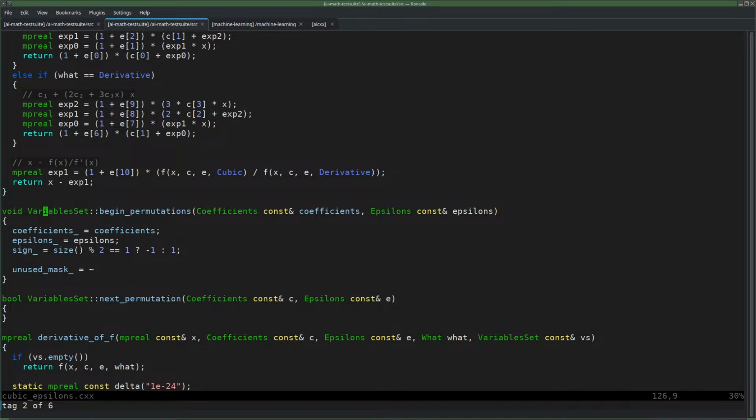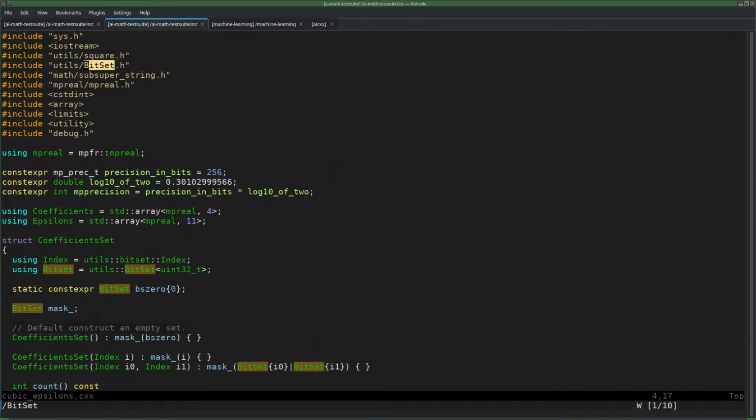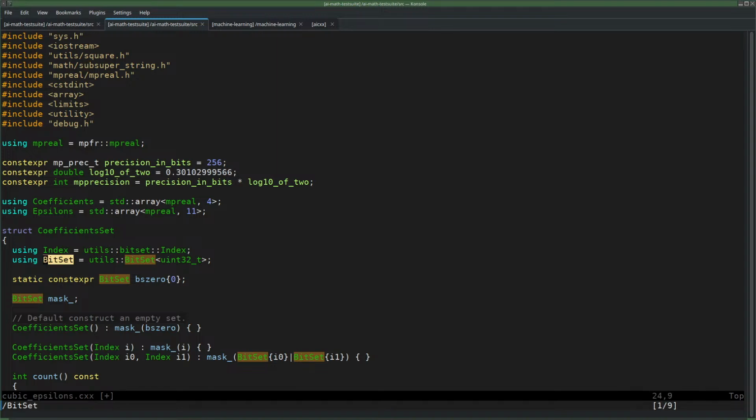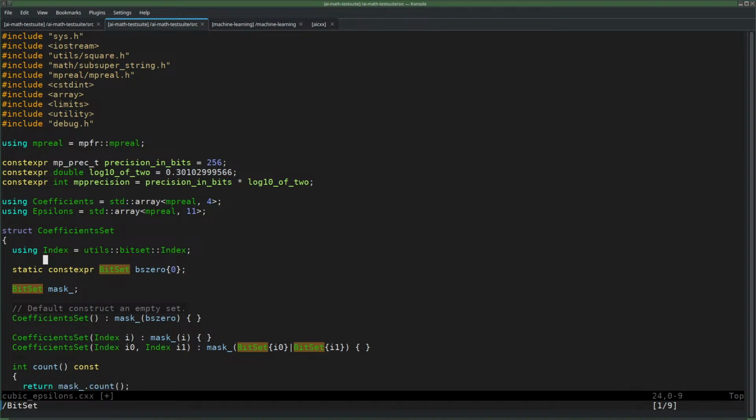Okay, I think I'm gonna get rid of it. It's just making it confusing now. No bit sets. No bit sets. So the bit set itself is just uint32 type.